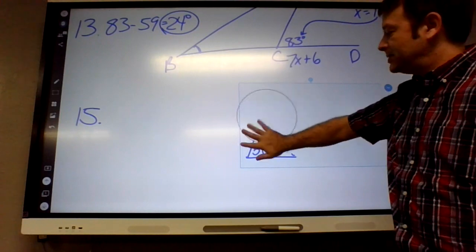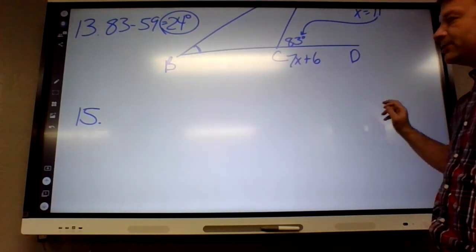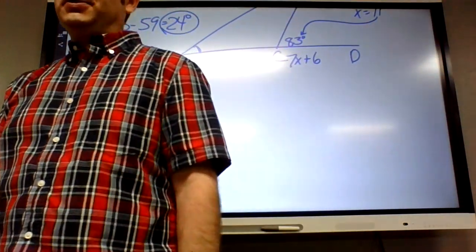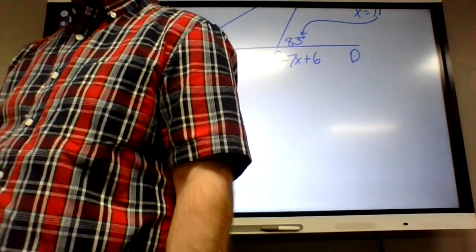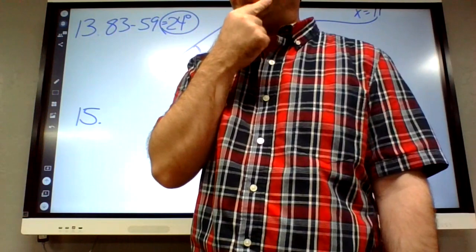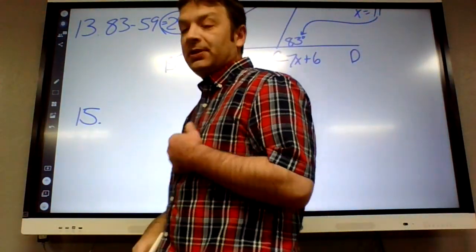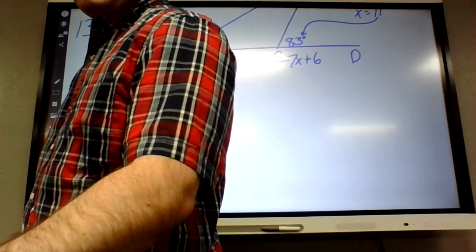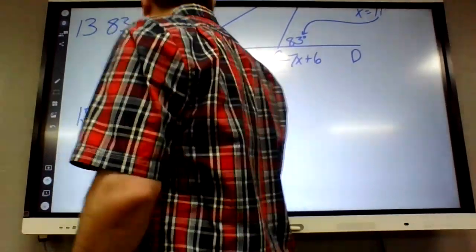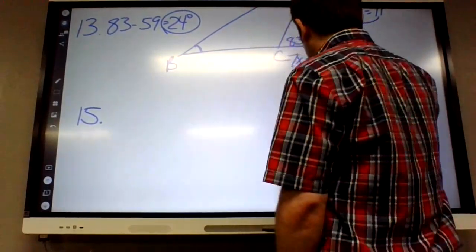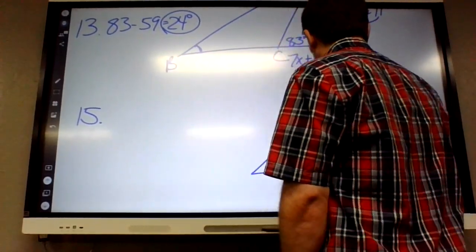14 is actually easier because it's just a bunch of numbers. However, if you get angle 1 wrong, then you're going to get angle 2 wrong, then you're going to get angle 3 wrong. So you've got to be kind of careful, because if you get the first one in the chain wrong, it's going to kind of screw everything up. Number 15 is kind of the same thing as 14, except there's no numbers.